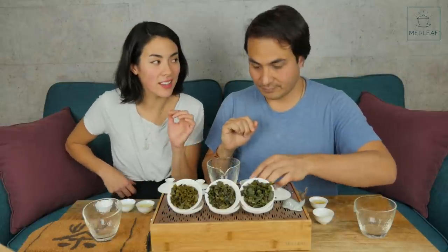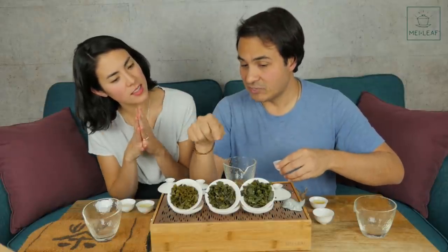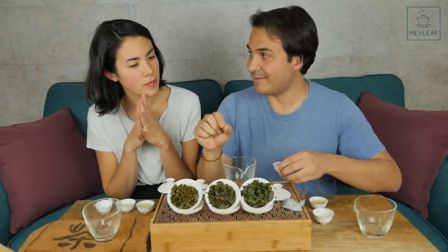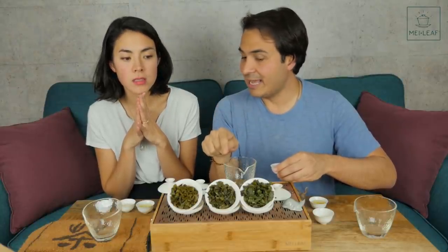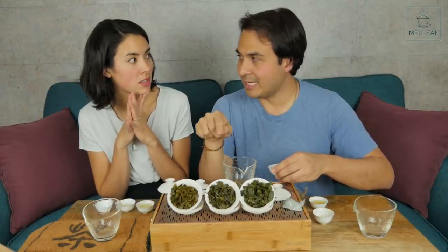Yeah, and so maybe they're doing a bit of processing like in Taiwan, bringing out more of this creaminess. My guess of what they've done here is that they've treated this one, you know how we have soursop? And they leave it for longer, in terms of the amount of water in the leaf, in order to boost up those sour notes. I think they've done that, and they've inadvertently stumbled upon making something that tastes very tropical, like pineapple-y and mango-y, because it's that slightly tangy fruit going on.